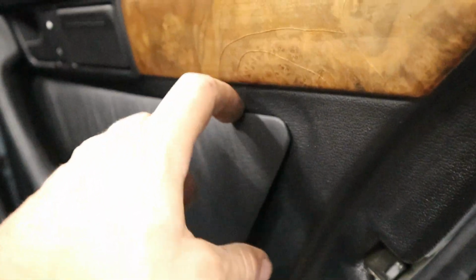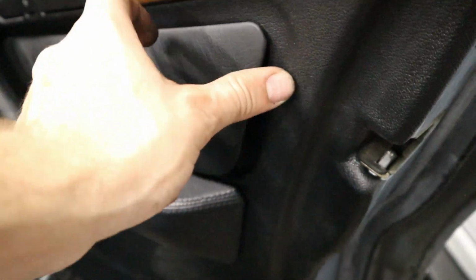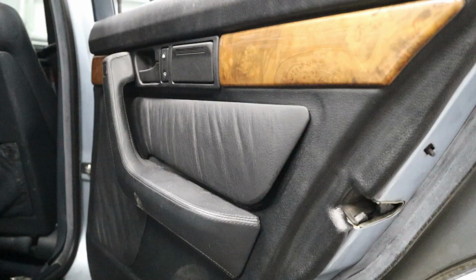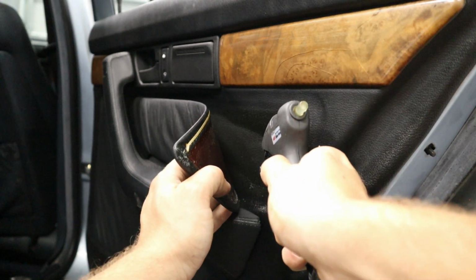So I've got a little trick to getting this to stick back on, because most tapes won't hold this on. I tried using a piece of double-sided tape and it didn't hold it on. So I'm gonna try something else right now. Let me go grab it. With the help of my trusty hot glue gun, let's see if this works.